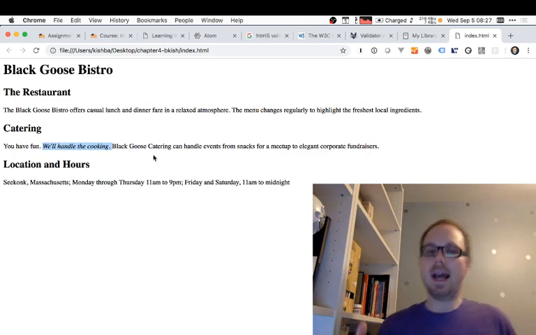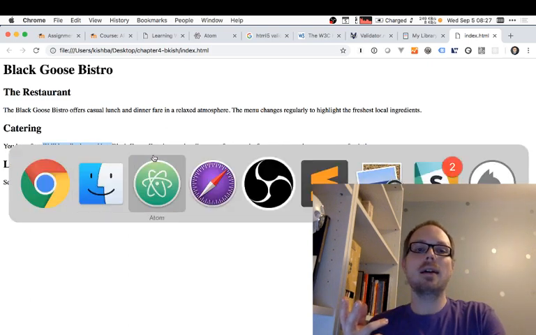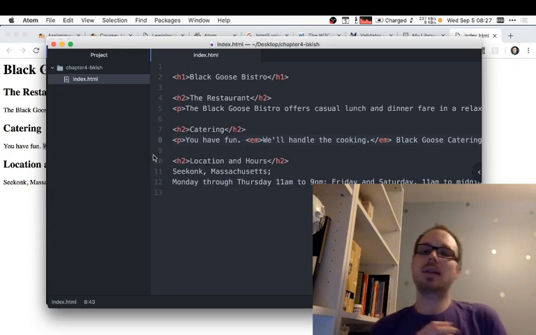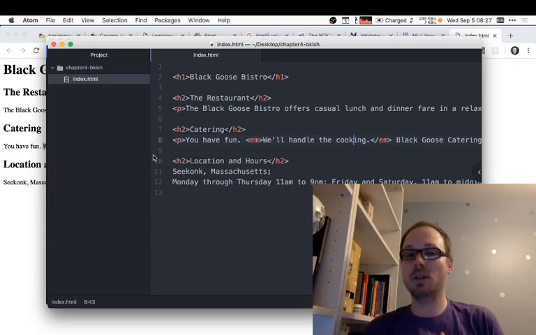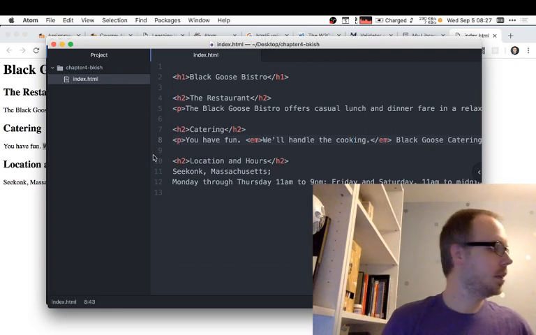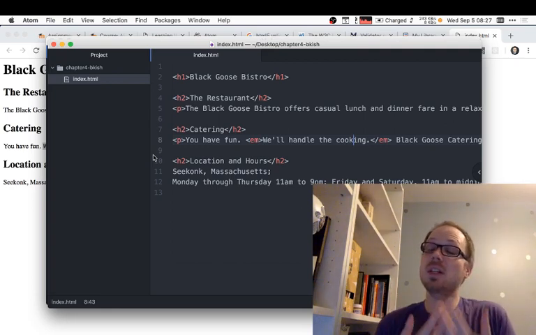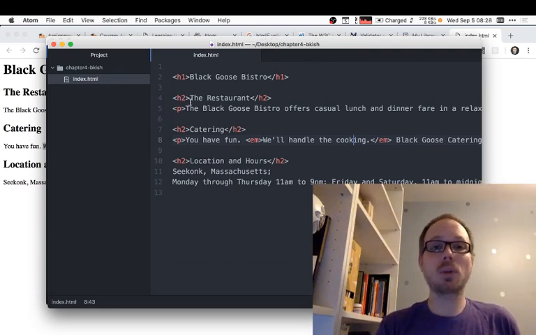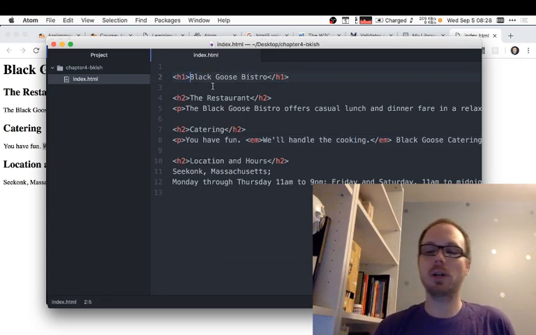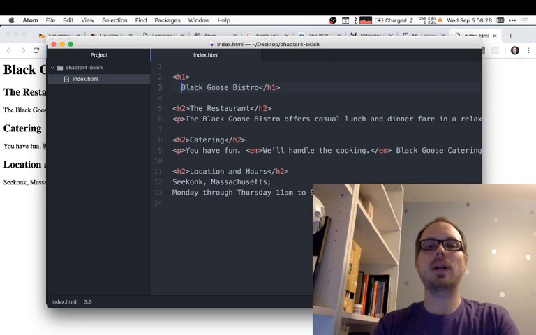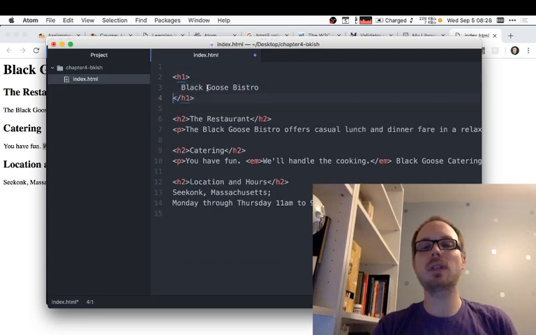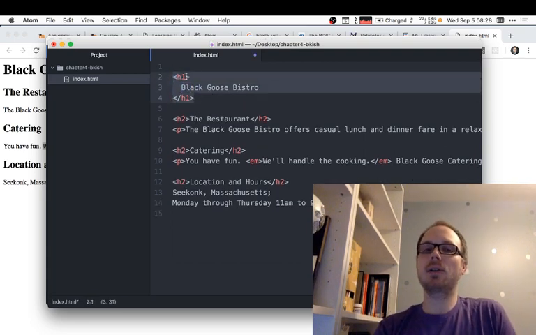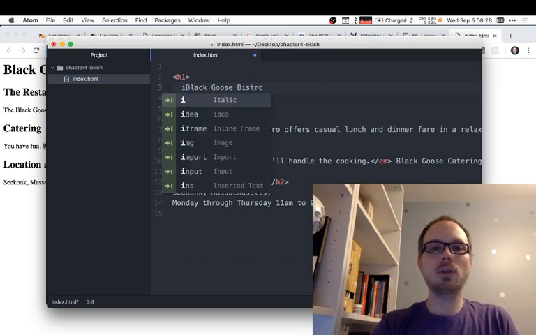So we've shown you tags. The next thing that the author wants to show you is tags that take additional information, that take attributes. So the best example of this is actually the image tag. So we're going to take this H1 and we want to put our official restaurant logo in here. So they are actually going to have us kind of separate this out, and you'll see that Atom, if you start hitting enter, is going to auto indent tags for you, which is super nice. And we're just going to add an image.